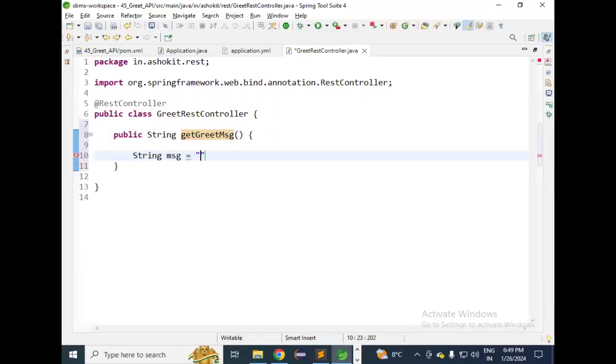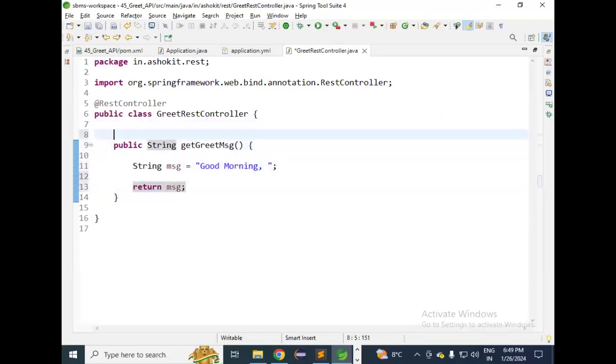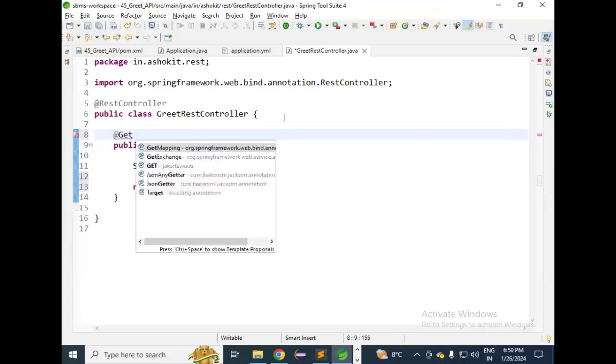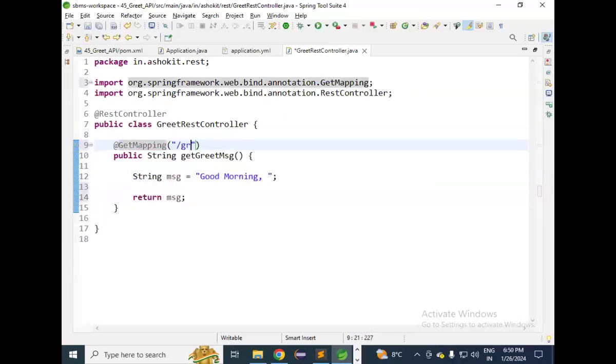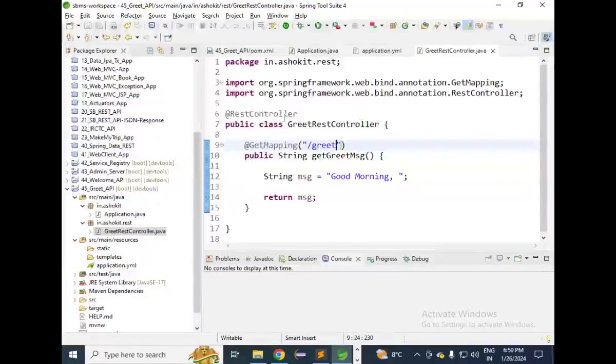String message is equal to good morning. Something like this. I'm giving this message, return message. This is also mapped to a GET request, at the rate GetMapping slash greet. Any difference here, guys? Nothing. Only we added the Feign client dependency. I have not created the Feign client as of now. We will do that at a later point of time.